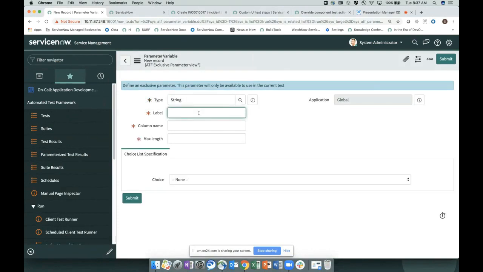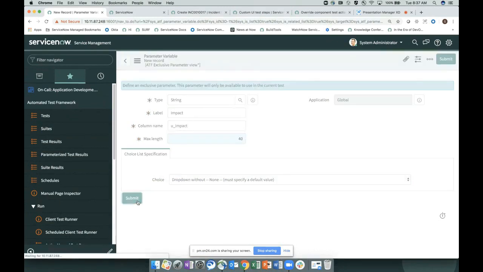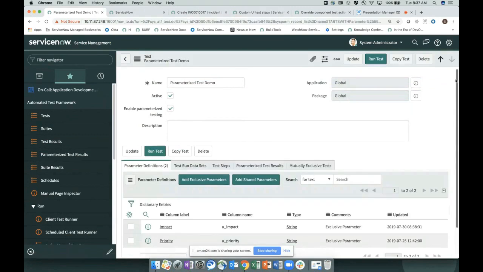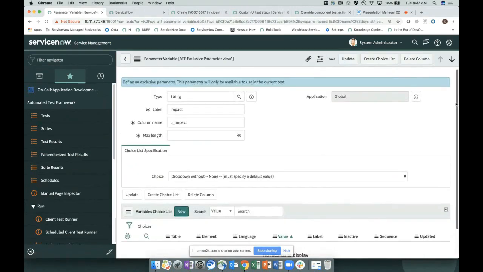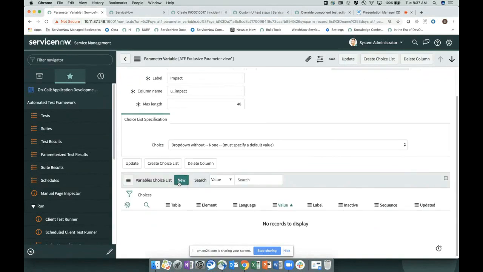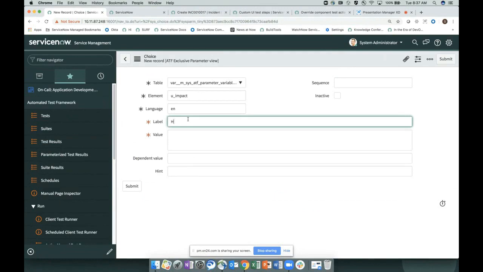Right? Now, if you see, my impact field is a choice list field, right? So then I have to create choices for my impact field as well. So let's do that.